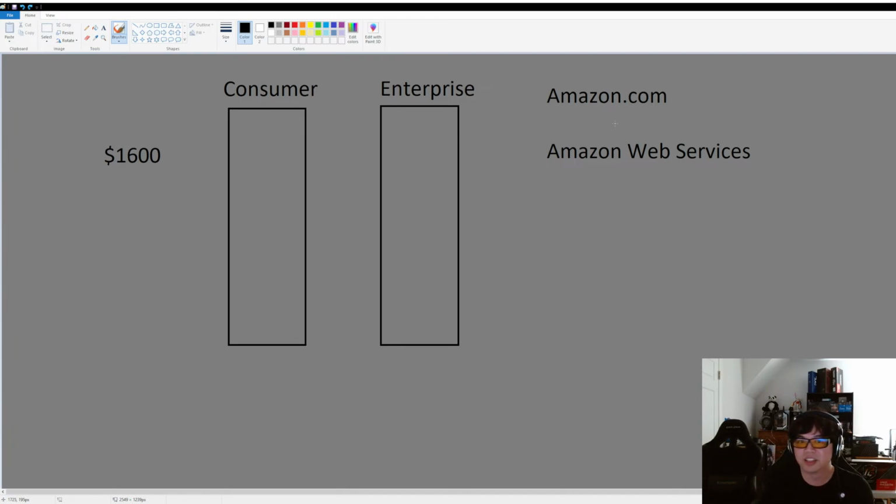It's like if someone wanted to tell Amazon, no, Amazon, you're supposed to sell me my books. I want my books. Well, they still sell the books, but that's not their primary focus. That's not where they make all their money. So Nvidia is not going to leave the gaming market, but they're going to dedicate less and less of their resources to that, if that makes sense. They're going to focus way more heavily on the enterprise side, just like how Amazon went really big on the web services piece.